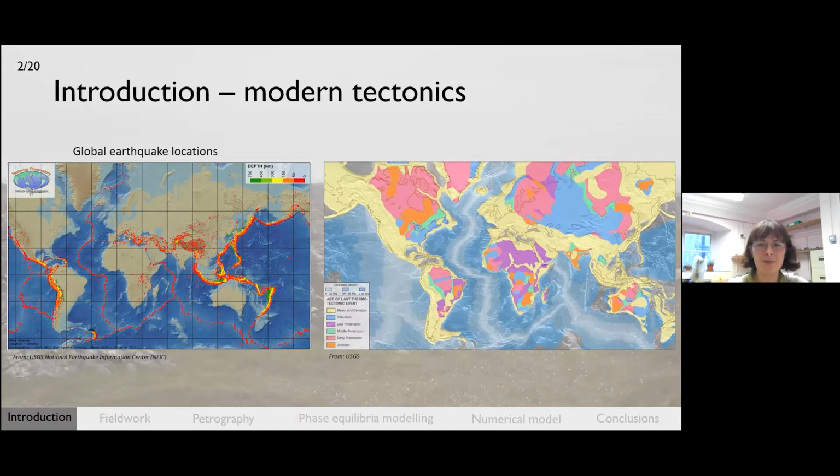So, to return to our picture of modern tectonics, we want to be able to look at the Archean rock record and assess whether the Earth worked the same in the past as it does today. To do this, we obviously need to have a good understanding of what markers modern tectonic processes leave in the rock record and assess whether these match our observations of Archean regions. Subduction is often used as a marker of modern style tectonics, as the high pressure, low temperature rocks produced in subduction zones, i.e. blueschists and eclogites, are pretty characteristic of these geodynamic environments.